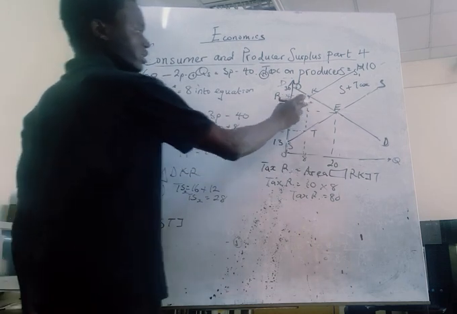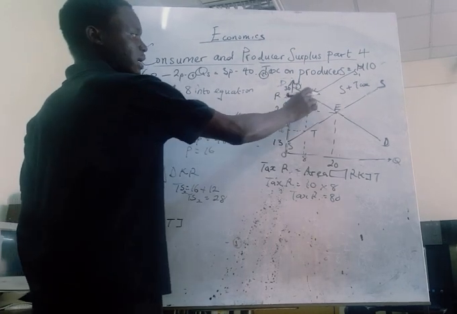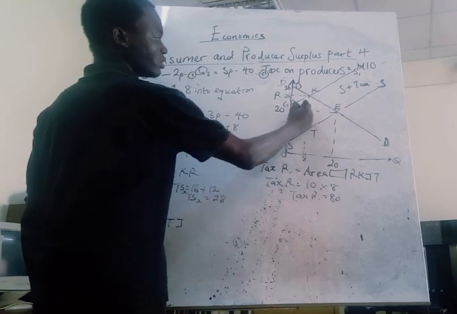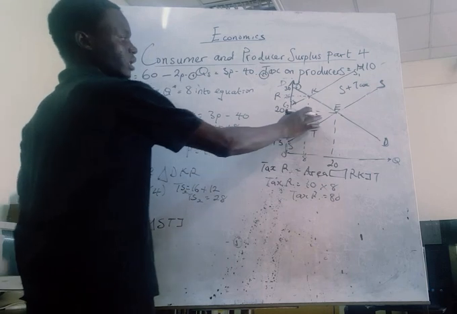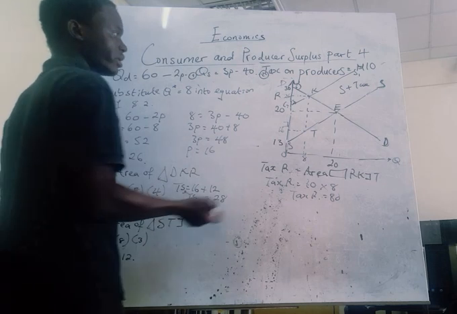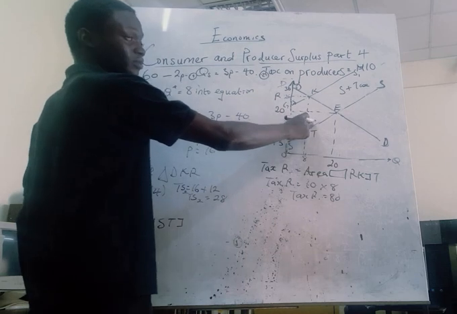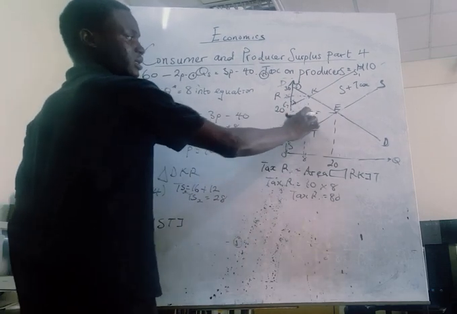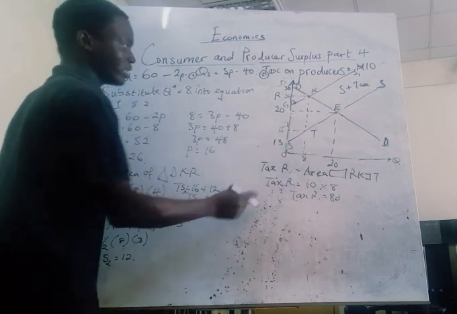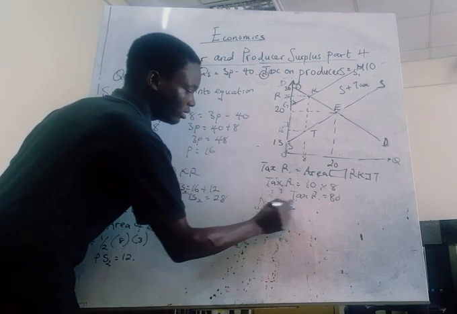So there is this other section, this isosceles triangle KET. The portion of this triangle here belonged to the consumers initially. So the consumer surplus covered this part, and the producer surplus initially covered this other half of the triangle. But now that the government has imposed a tax, the consumers are not enjoying this portion anymore. Neither are the producers enjoying this portion. Even the government tax does not capture it, so this portion is a waste. And we can see that it is a big waste. This is called the deadweight loss. We call it DWL, deadweight loss.